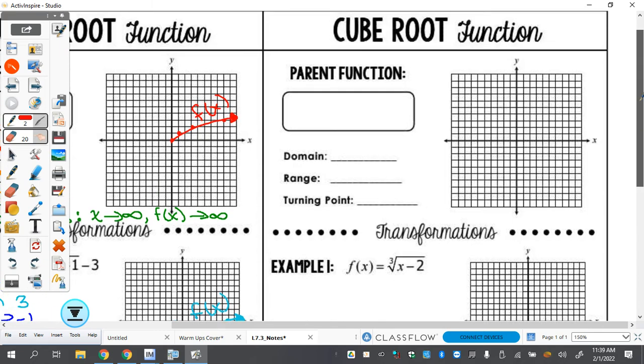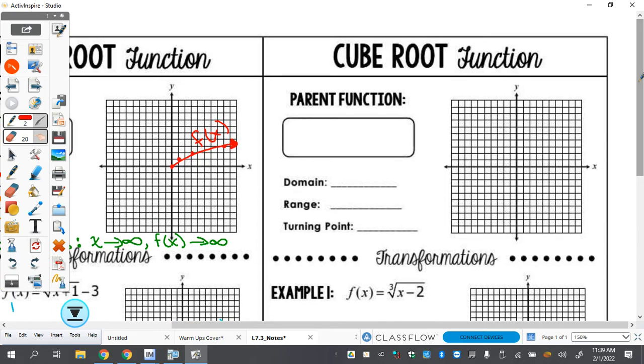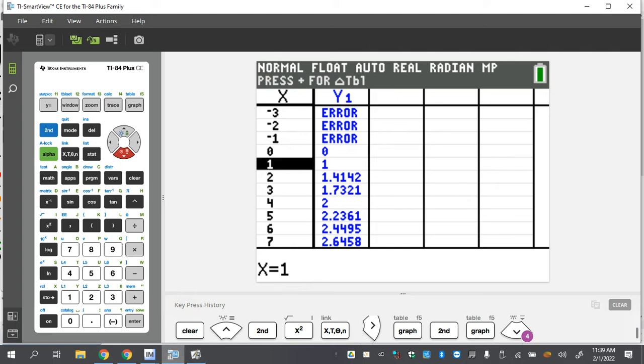So then our other radical would be the cube root function. That's the other graph that we deal with. I know in Algebra 1, you did graph this a little bit. We did have to practice graphing this back then. So let's go ahead, graph it, take a look and see what it looks like in the calculator.